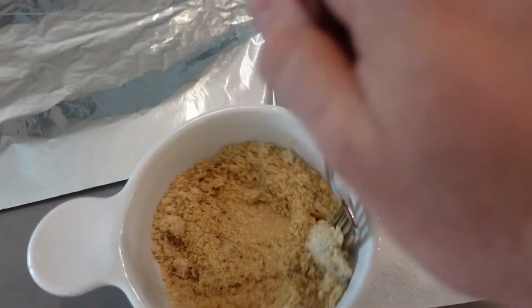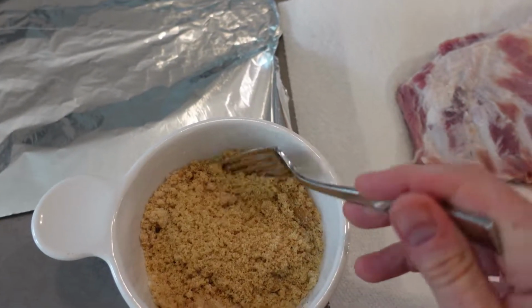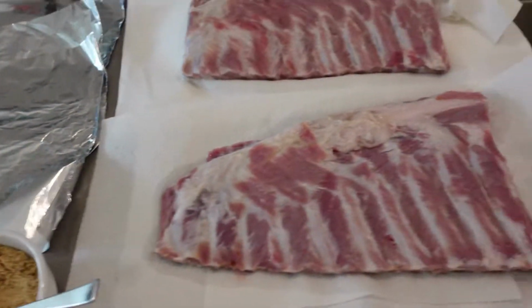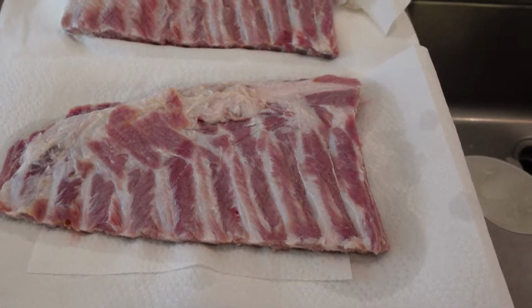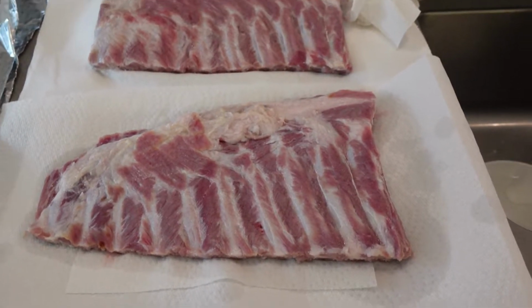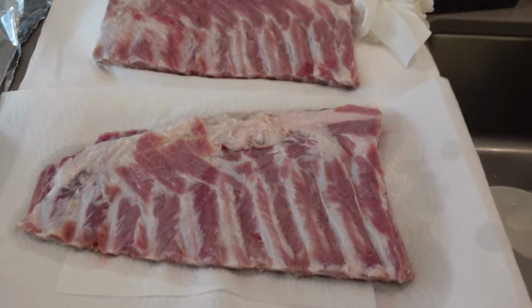Now this is a basic rub. I didn't put too many seasonings and spices in here simply because my family doesn't really like it. You want to flavor the meat and continue to add additional flavor to it. Remember, you've got a long cooking process ahead of you, and this seasoning is going to form around and give you a good, almost crust-like quality to the top of the meat itself.